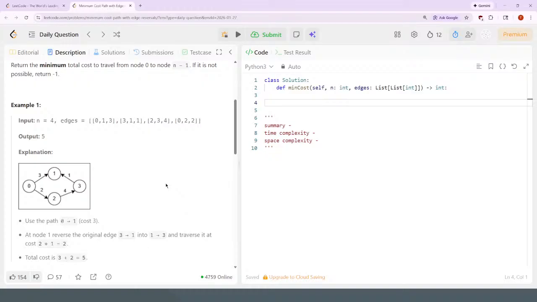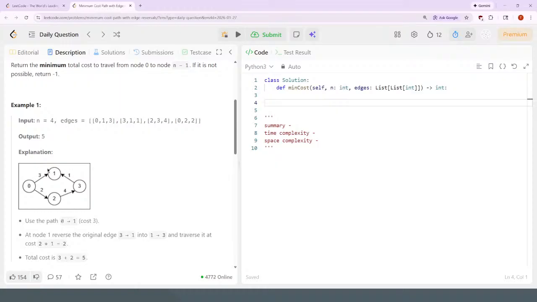Then how do I consider switching directions? What if I just ignored it? The cost actually doubles, right? I can't just ignore the directionality.